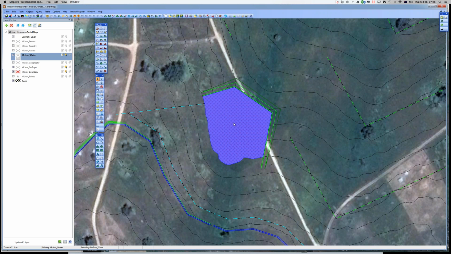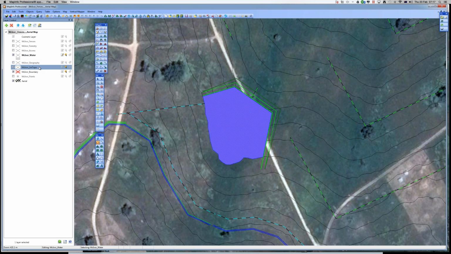Right now I can't see where that pipe is, or if I was to add a pipe, say a lock pipe, that went from, say, here through to here, then you can see it disappears underneath that. Now, what I could do is create another layer and make that MacIver water pipes, and I could put that above water because this layer map over the other side here, this layer chart over the other side here, it physically paints where the layers are.